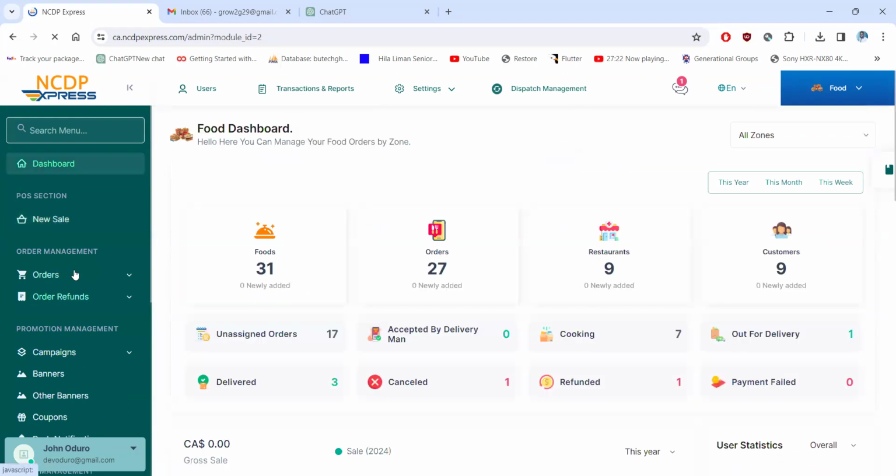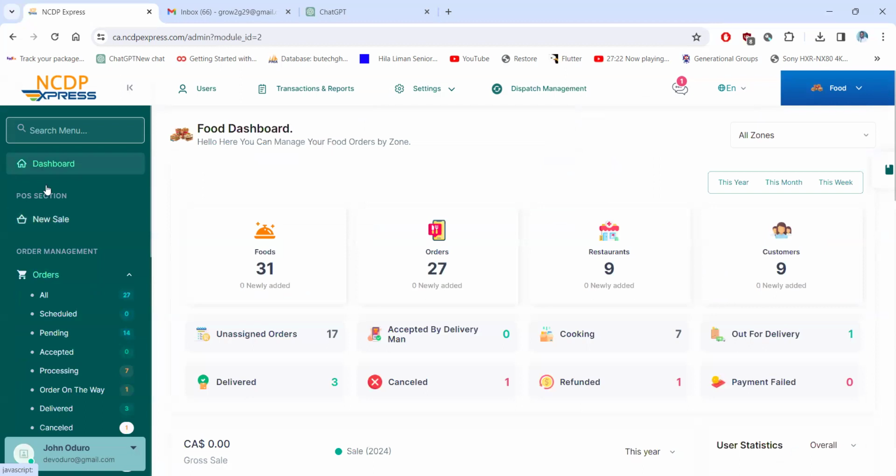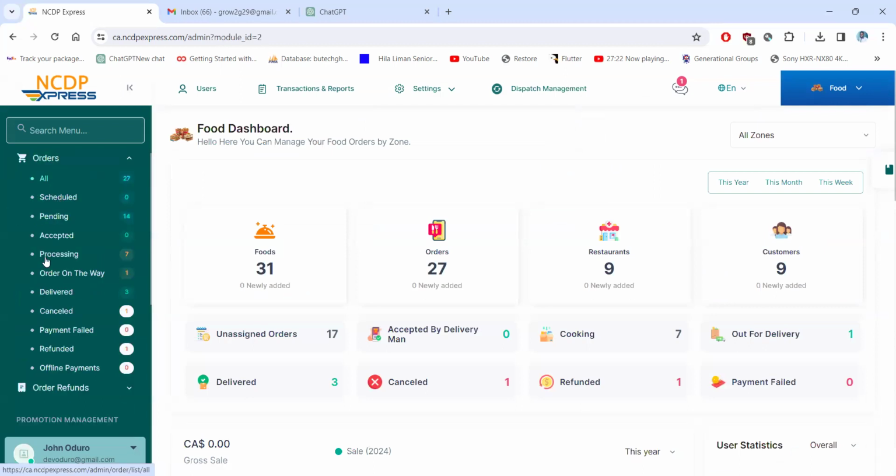We also have order management. It will give us a fair knowledge about the orders that are being scheduled, pending orders and all that.